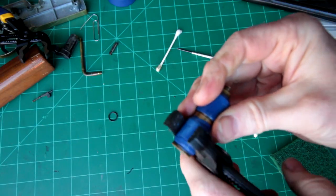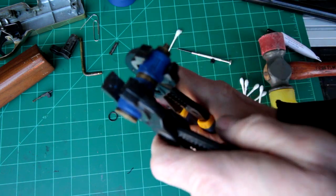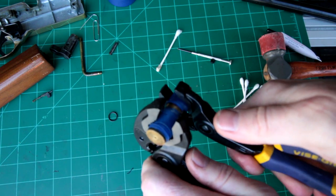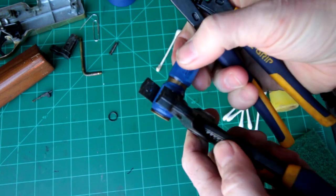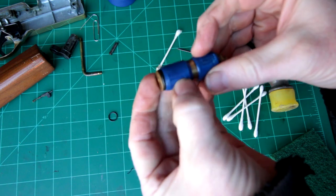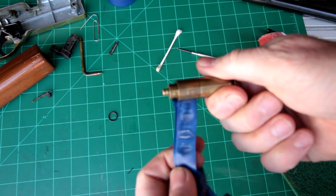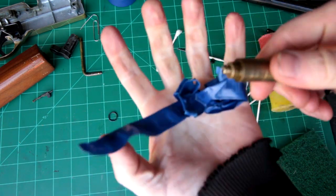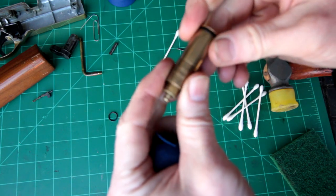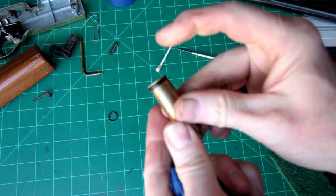These are pliers again. And not go nuts, just get it firm. That should be good. And we'll take this tape off and remove that O-ring and put a new one of those on there. You can see here, the tape took the brunt of the damage from the pliers, so it didn't damage the soft brass body. Like I say, there's our old O-ring. We'll take that off, clean this up a little bit, put on the new O-ring.